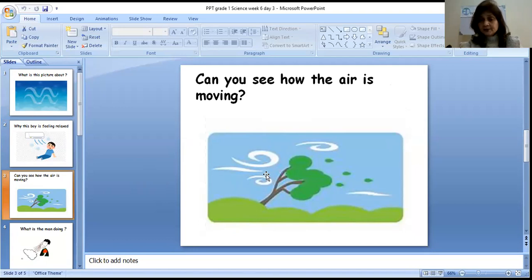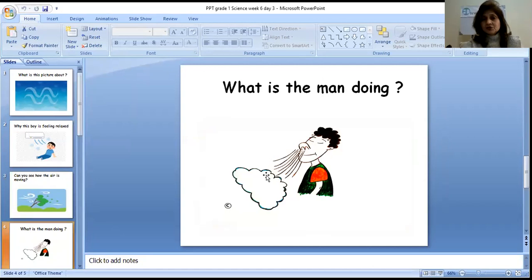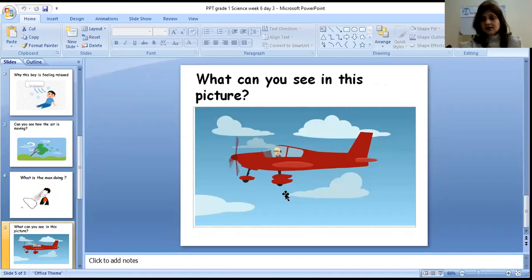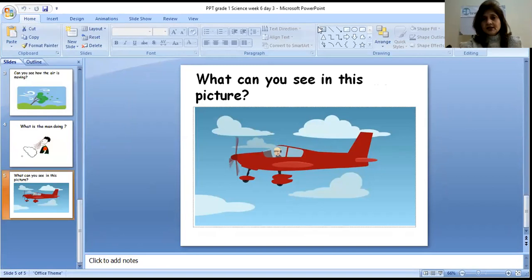But since the wind is that hard and, you can say, very heavy, it is moving the trees as well. So this man is breathing. He is taking in oxygen, right? So air is so important for us because we cannot breathe without air. See this, the airplane is flying in the air, right? So all these things show how important air is for you. It's so important for you to live, to survive in life, to do different types of work in life, right?